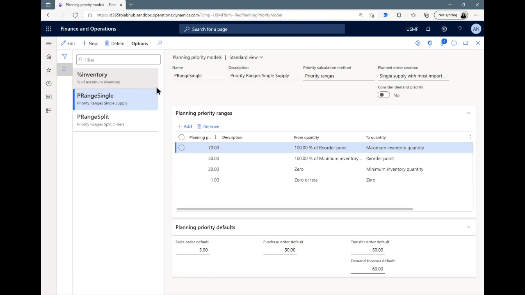Yeah, and just a side note, I think this will be really interesting when it comes to production planning, because your raw materials could be used in different finished goods, right? So if we have different planning priority defaults by item, and those are produced items, then we can use that to drive the allocation of raw materials to the more important production orders and sales orders.